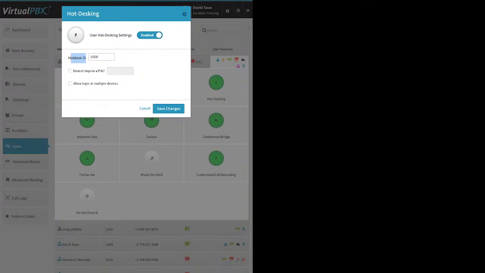So now for the rest of his day, calls that are going to Aaron are going to ring at the phone he's sitting at. At the end of his day, he picks up the handset, hits *12 to turn off hot desking. Next time Aaron rolls into the office, let's say that's Friday, someone's already sitting at desk number 3. He says hi to Felicia, and wanders over to desk number 14, sits down, same thing, *11, hot desk ID. Now he's getting calls at that phone.